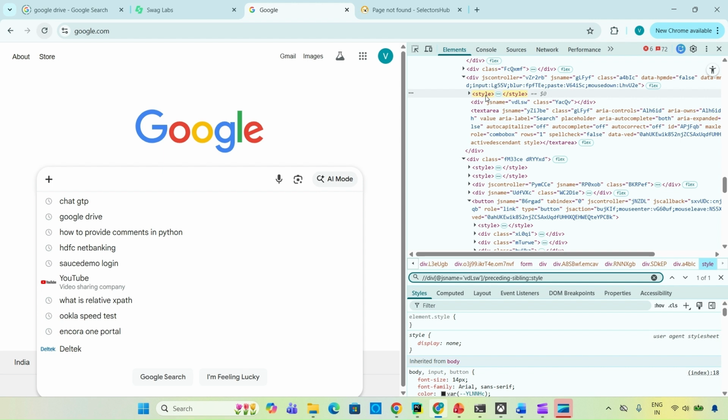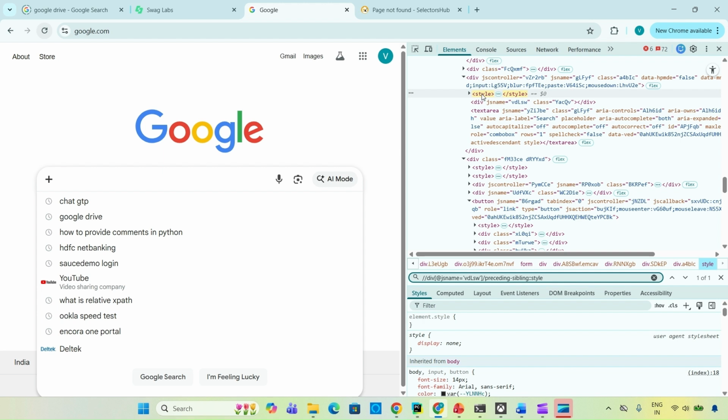So this is basically how you can go from one node to another using the concept of following sibling and preceding siblings. And here you can notice one thing. These are all the XPath techniques, and as we have already discussed, with XPath you can move in both directions in DOM, like you can move from upward to downwards or downwards to upwards, which cannot happen while using the CSS selector.